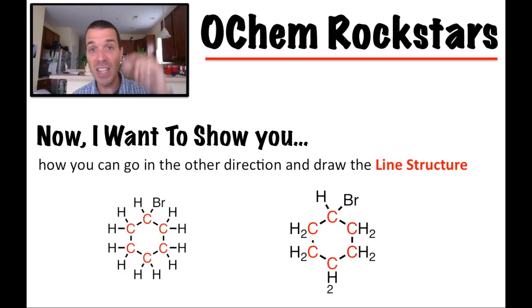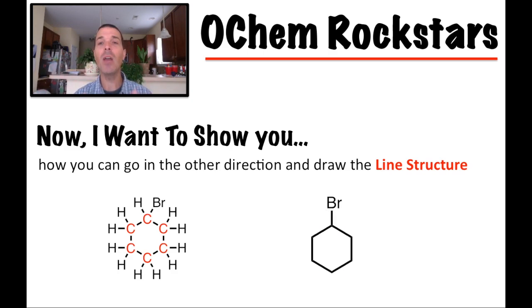Now, if we're going to take this condensed and go all the way to the line, we can see that we've got 6 carbons, and it's going to look like this. So how do we go from the expanded? I think it's easiest to go from the expanded to condensed because we know what everything is. Sometimes it can be challenging to go from the expanded to the line because we have to get rid of all the letters, right, except the non-carbons and non-hydrogens.